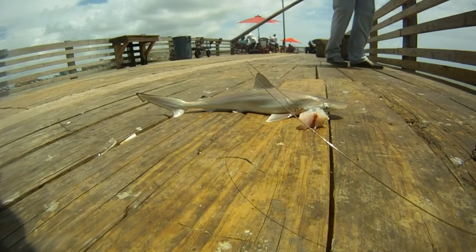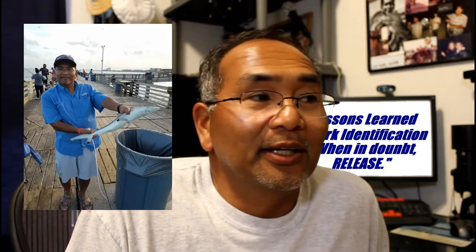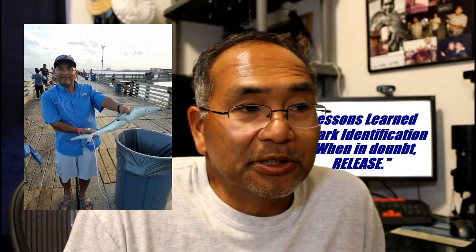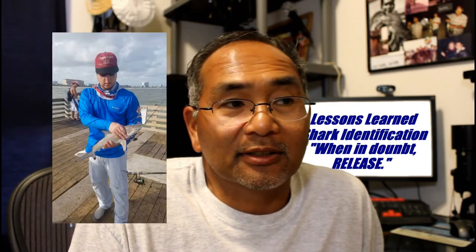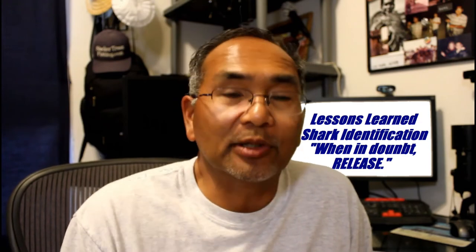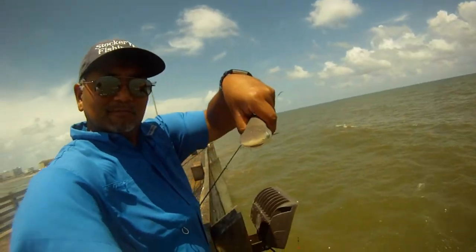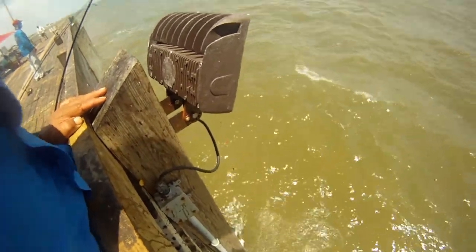From a shark perspective, we got blacktip and Atlantic sharpnose. The big takeaway: really look at the regulations because some fish look very similar to a blacktip. Blacktip limit size is 24 inches or greater, but other species may require 64 inches or more, or could be a prohibited species you can't keep at all. We had the Texas Parks and Wildlife pictures handy and knew there were some we could not keep. In the end we didn't keep any — all catch and release — but still a fun time.